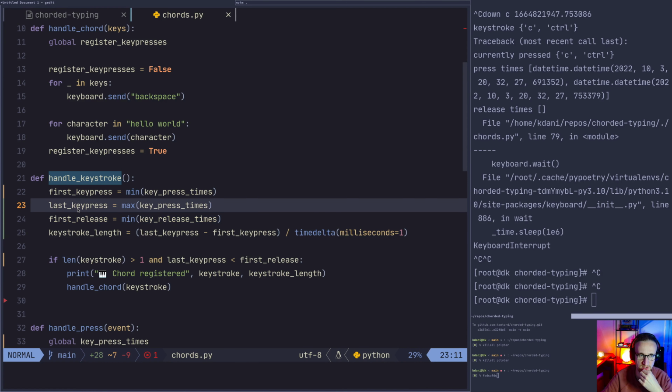First key press. Okay, last key press has to be before first release.